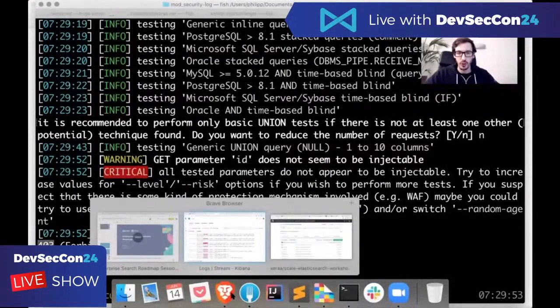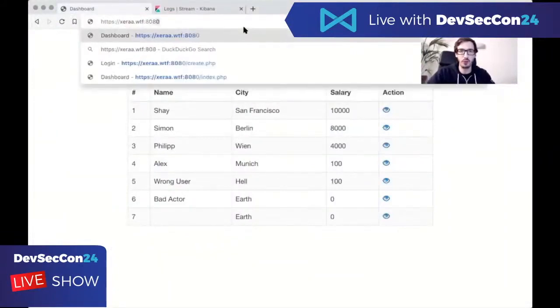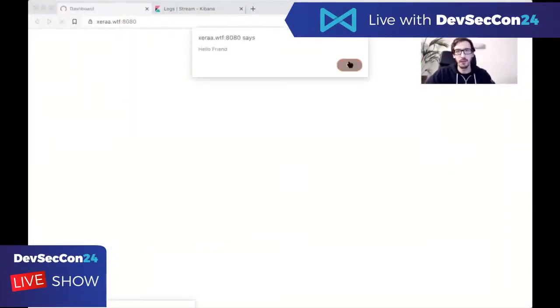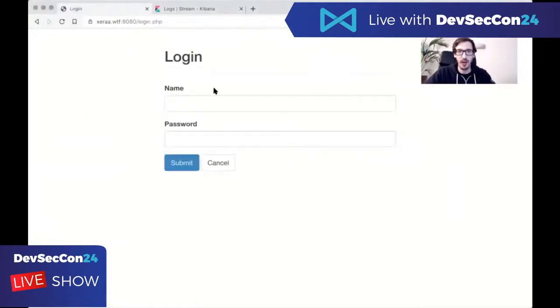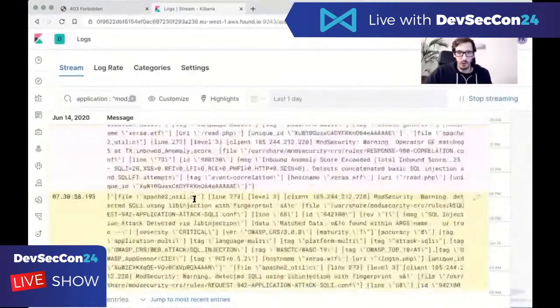Just to show you how this behaves when I actually use it, when I go to port 8080, the data is the same, but when I try to add a new employee, you remember what we had to do? We were closing the previous command and said OR true, and we commented out the rest of the line. When I run that, you suddenly run into a forbidden. This is where ModSecurity is jumping in and says, well, this doesn't look like a proper request. Let's block that. And SQL Map had exactly the same issue.